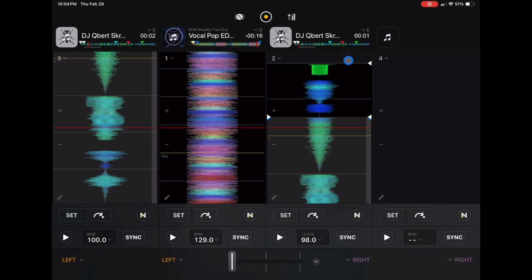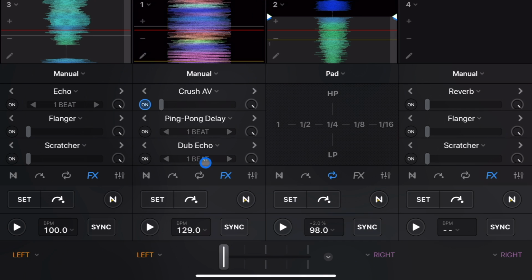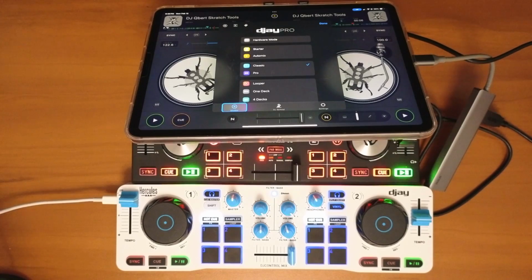The bad thing is everything is really tight, especially if you have this mixer open. Everything's so small and fitting together. The downside in general of DJing with the iPad is you have a smaller screen than the laptop, and that's why these view modes are here, to make it possible to have so many features in one app. So 4-deck mode is there. It is really cool that it does have 4-deck mode in this app, and you could get controllers that have control for 4 decks, and you could also connect 2 controllers at the same time and use that for the extra decks, which is really cool.